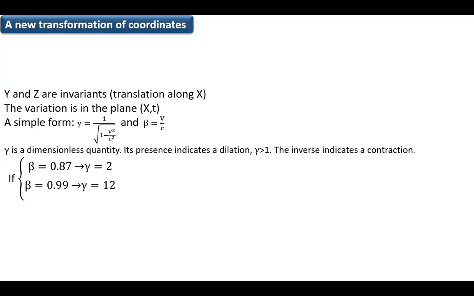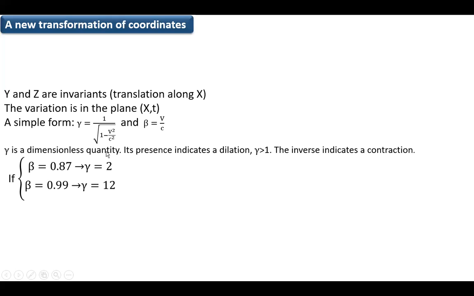A simpler form of the Lorentz equation is the form that I think you saw last year, when you replace 1 over the radical of 1 minus v squared over c squared by the symbol gamma. So gamma is 1 over this radical, and v over c is beta. So you can simplify your equation by replacing by gamma and beta. Of course, gamma is a dimensionless quantity because v squared over c squared has no dimension, and 1 doesn't have any dimensions.